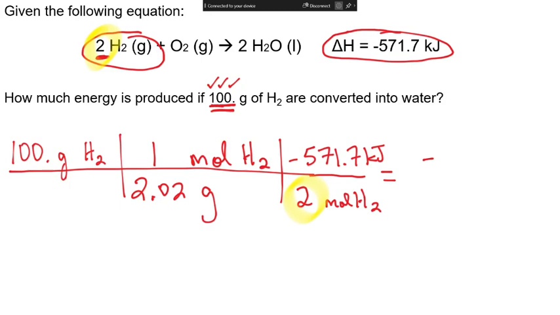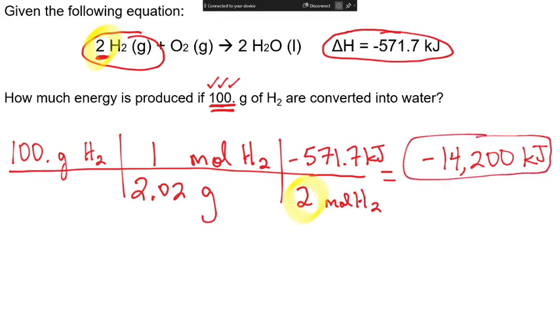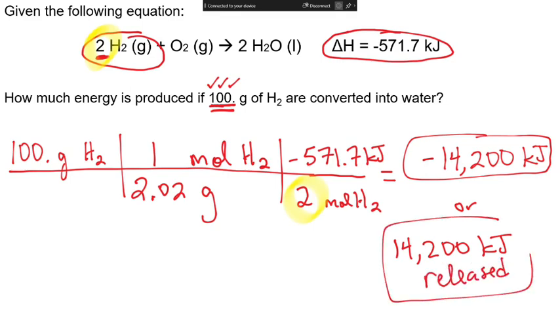And then this is Amelia's question there. I could say 14,200 kilojoules. I know that the negative means released, or I think it's important to know what that means. So like in talking about it, I would say that number of kilojoules is released. They use the word produced in the question, so it's kind of like an understood that it's going to be produced or released. But I wanted to go over that. That's what the negative sign means.